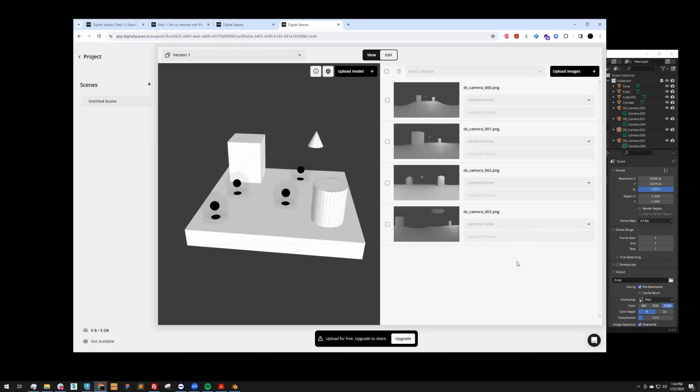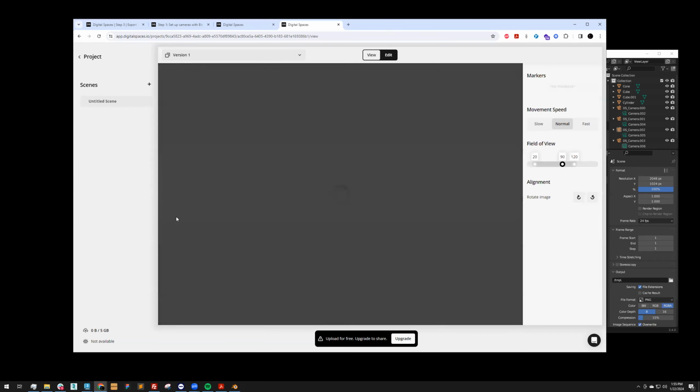All right, so the model's uploaded, panos were uploaded. The last step is we just now need to tell what camera goes to what pano. And this was the reason why we try to name our image names similar to our camera names, because at this step, we can now say, hey, this image 000 attaches to camera 000. And it'll be the same thing here. Image 01 attaches to camera 01. So there we have it. And now we can just hop in and view.